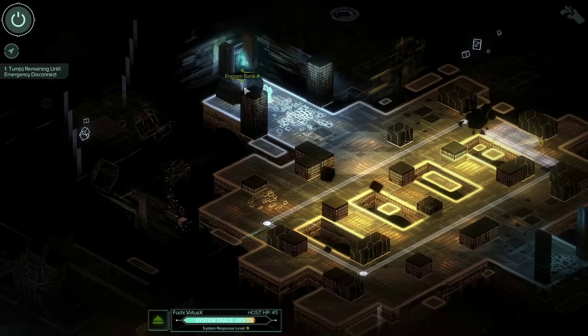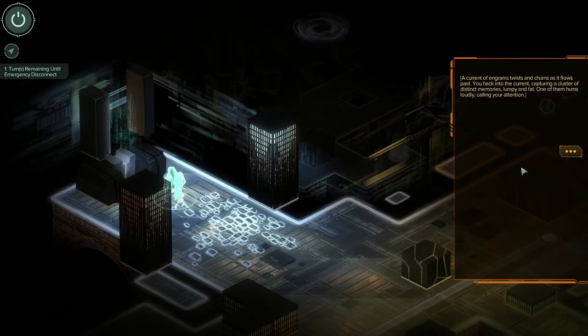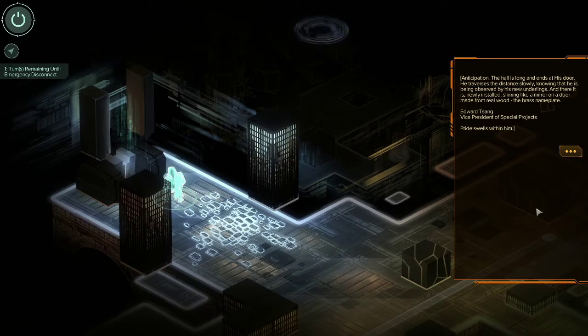Let's examine it. A current of engrams twists and churns as it flows past. You dig into the current, capturing a cluster of distinct memories, lumpy and fat. One of them hums loudly, calling your attention. Anticipation. The hall is long and ends at his door. He traverses the distance slowly, knowing that he is being observed by his new underlings. And there it is, newly installed, shining like a mirror on a door made from real wood. The brass nameplate: Edward Thank, Vice President of Special Projects. Pride swells within him.